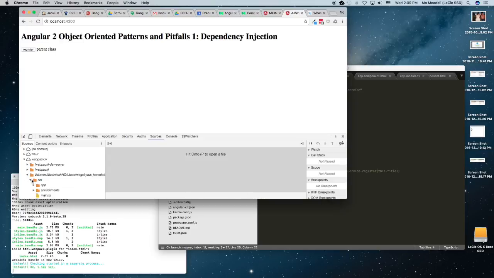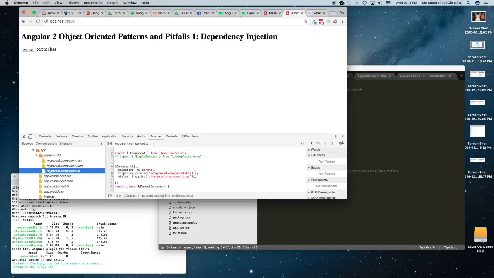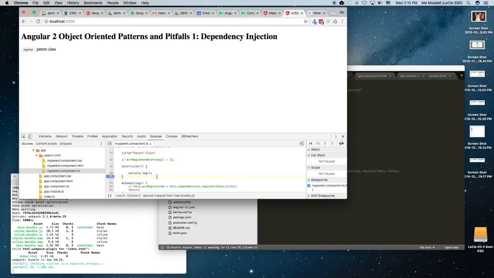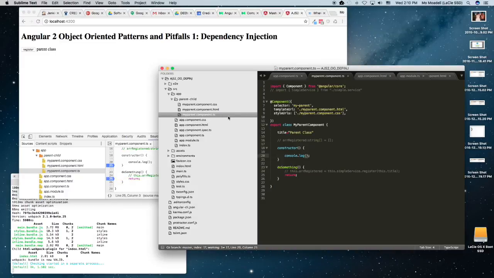So let's go to the source, app, parent, child, and that's my parent component. I'm going to put a breakpoint within the constructor and a breakpoint inside the doSomething. All right, now before I do that, I neglected to mention I have doSomething defined inside my parent component, the base class.